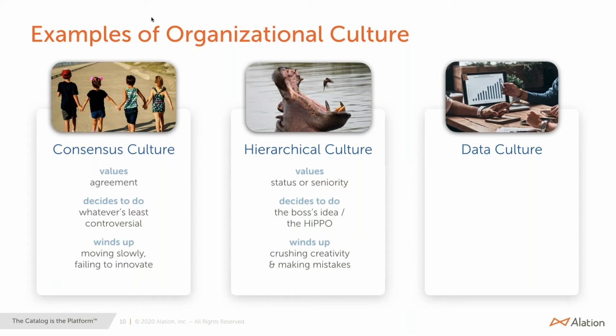Data culture is hopefully a sort of Goldilocks, optimal place. In a data culture, what's valued above all else is evidence and reason. And so a data culture will choose to do the right thing based on what's happening in the world and the information that you have about that in your data sets. And so as a result, you win against competitors who are moving too slowly, or who are just doing what the boss says, even if the emperor has no clothes.